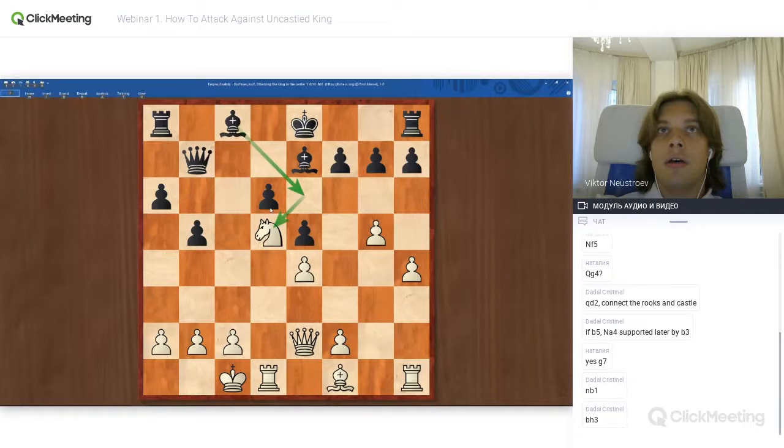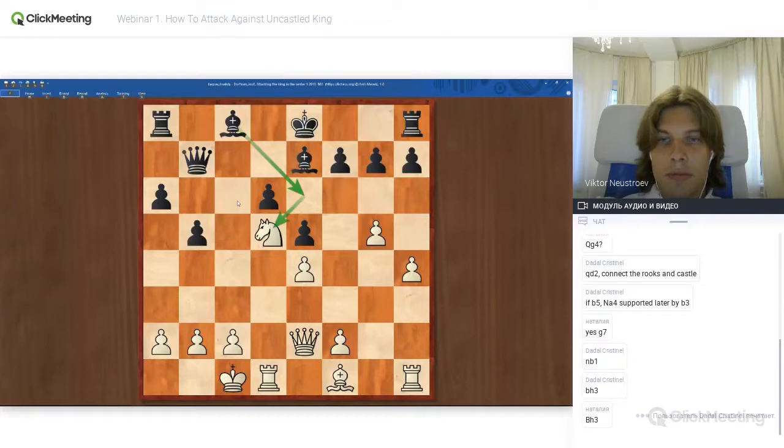What do you think you should do for white in this position? With this knight, or maybe you can somehow prevent this knight attack. Yeah, you're right. Bishop h3 to trade the bishops.